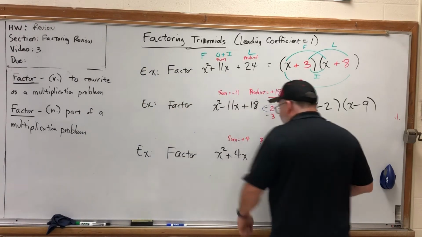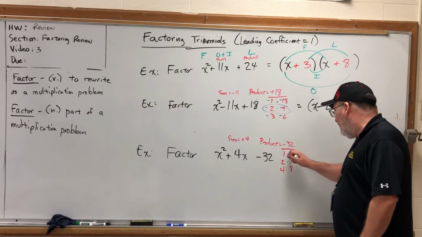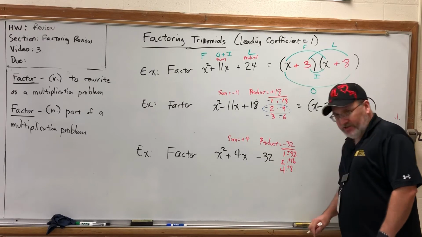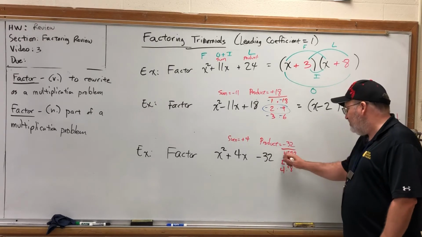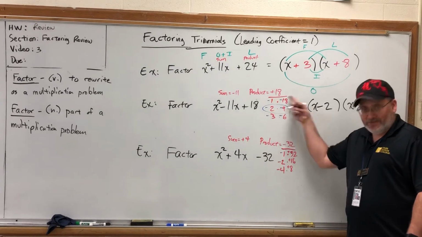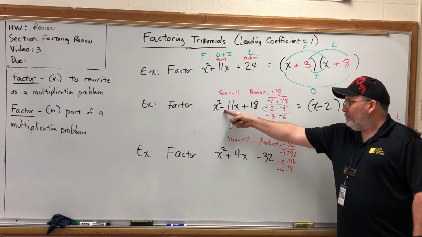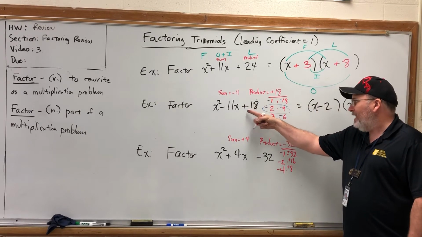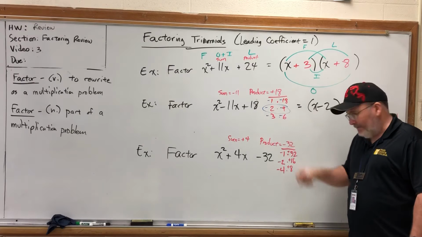Since the sum's sign was positive, that means in the products, the larger factor had to be positive. Because the product was negative, that means they had to have opposite signs. I could have used the same analysis up here. Because the sum was negative, the larger factor had to be negative. Because the product was positive, the factors had to have the same signs.